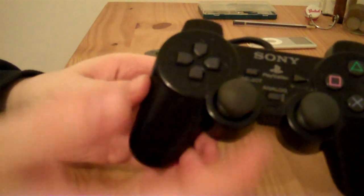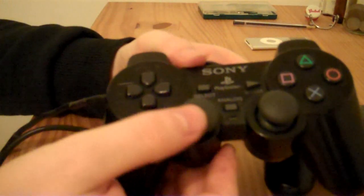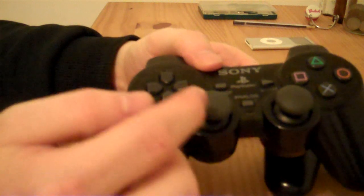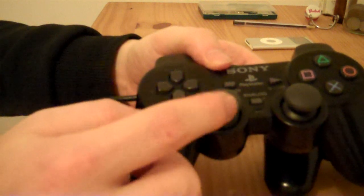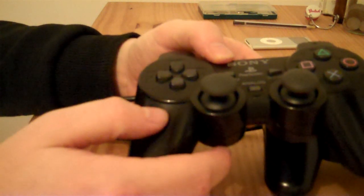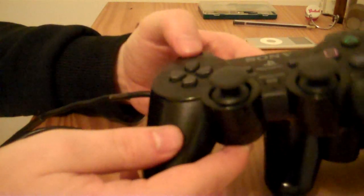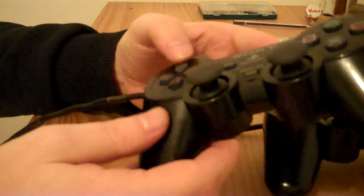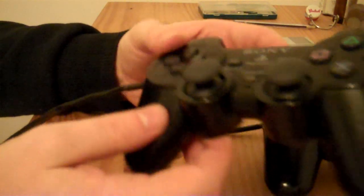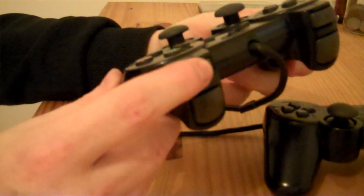This one had a dodgy analogue stick, that's all that was wrong with it, that's now fixed. This one also had a dodgy analogue stick, that's been fixed. The actual thumbstick part that was dodgy had a dent in it, so I basically replaced that with a new rubber thumbstick. I've also cleaned the controller up as well, because it was full of crud and everything. It's not what I'd done to it, but that's what it was like when someone gave it to me. It was so filled up with crud that when I was playing a game and pressed in the R1 button, when I let go, it just stayed stuck in. That's how dirty the controller was.